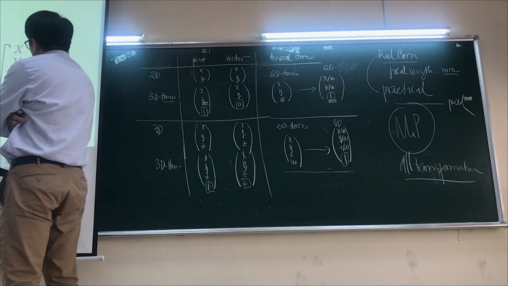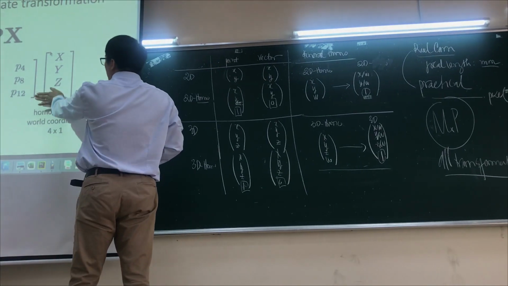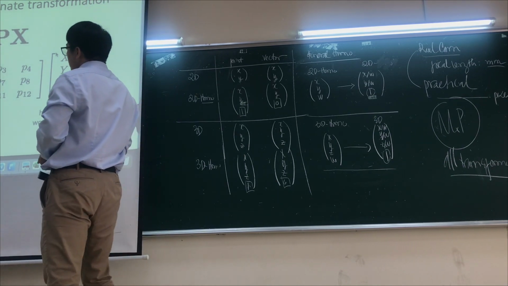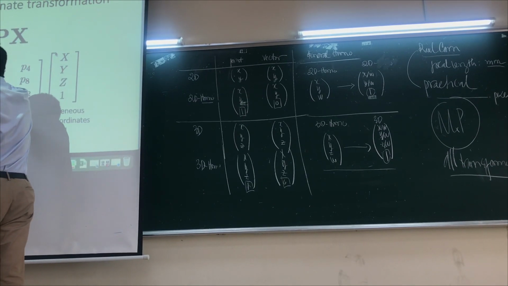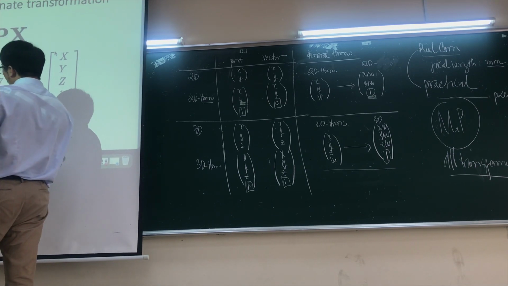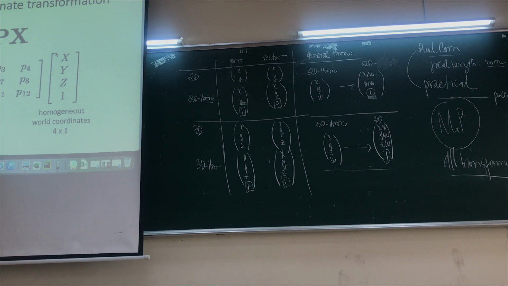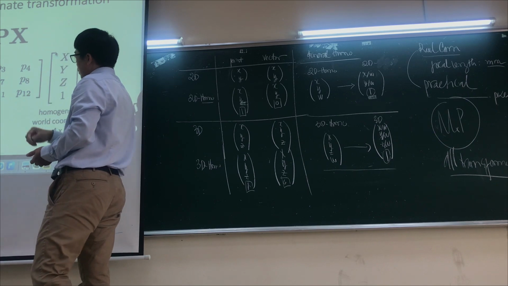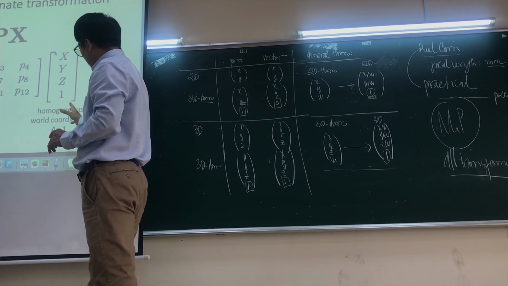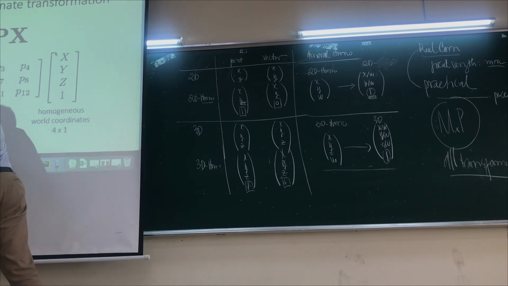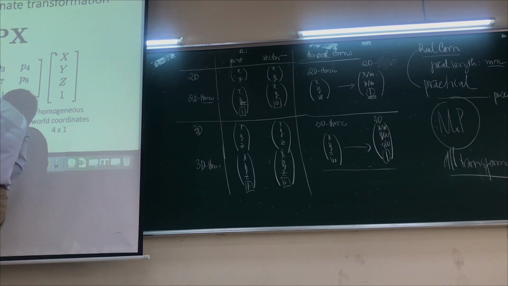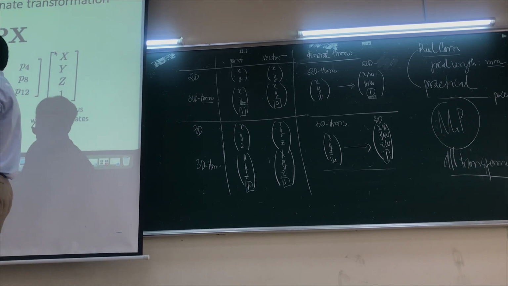So right now, in original 3D, you have X, Y, Z, and you multiply with a 3 by 4 matrix, and then it becomes X, Y, Z. That matrix is the transformation from the camera, from 3D into the image. But because the image is only 2D, you have to divide by Z: X by Z, Y by Z. That is the idea.